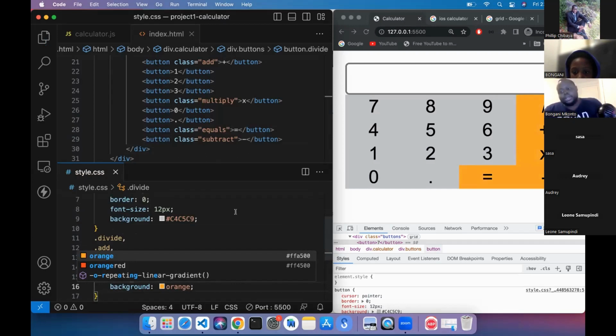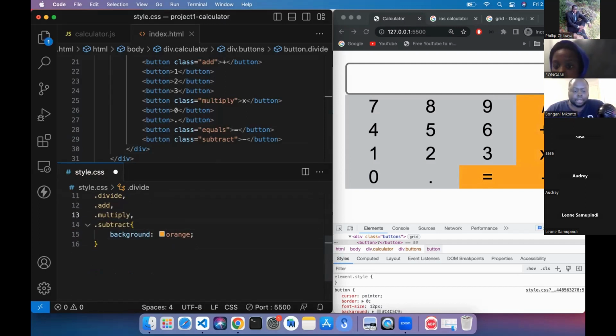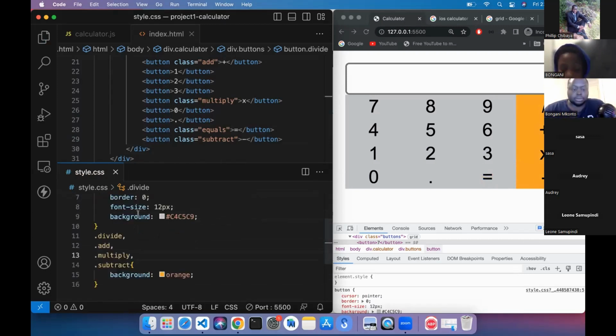Perfect. So I'm noticing here that we have this equals. So maybe for equals, we don't want it to be orange, so our calculator looks a bit uniform like that. Sorry, just remove equals from the list here, and it should be okay.